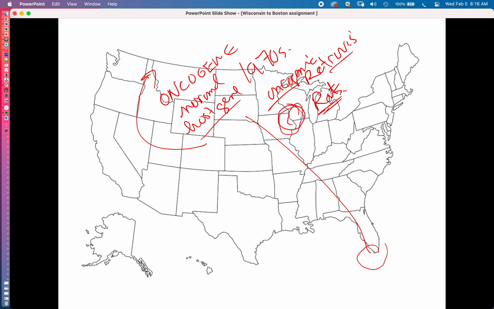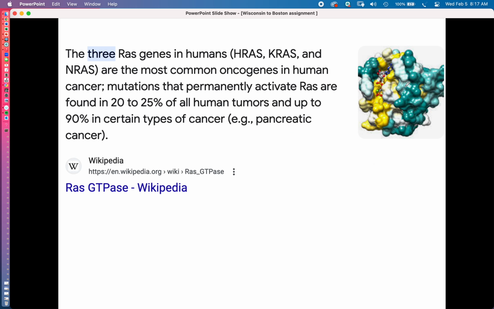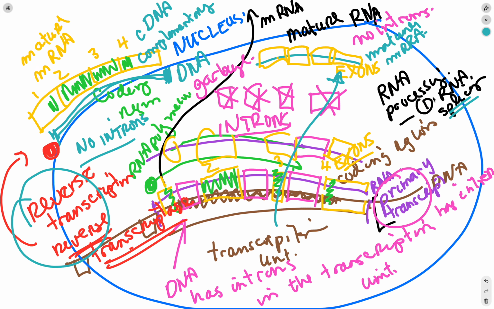Now, here's the last thing, and we don't have to draw it, but then our author moves to Boston. And he leaves the retroviruses behind. So no more retroviruses. What he takes with him is the RAS gene and the knowledge that the RAS gene could have a mutation that now causes cancer. So he goes to Boston, and I do have a couple slides of it, but let's just get to it like this.